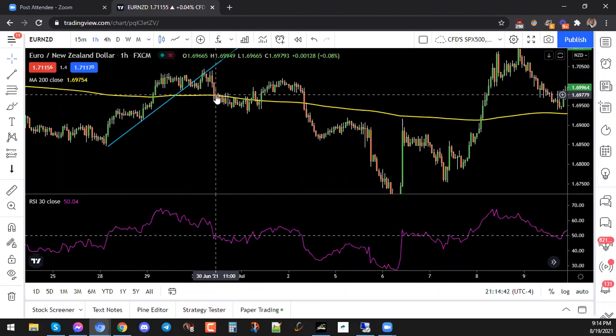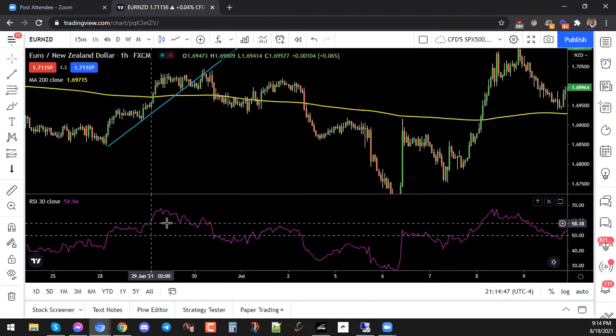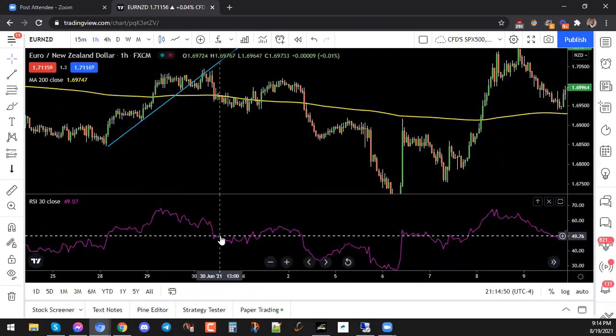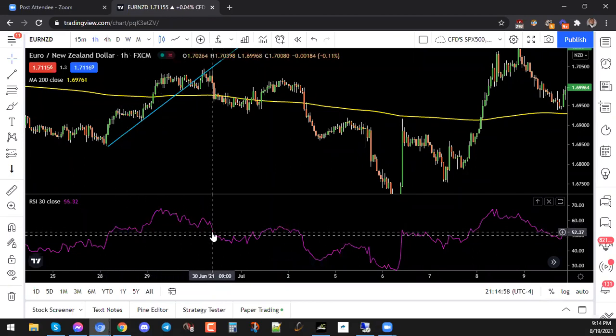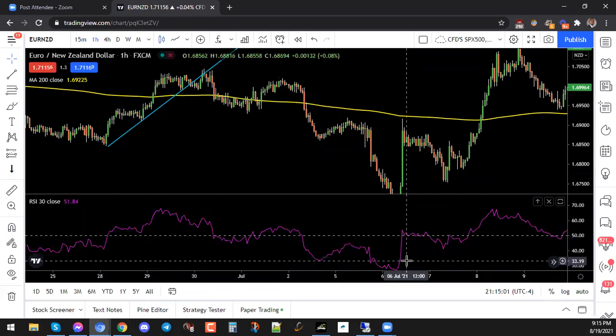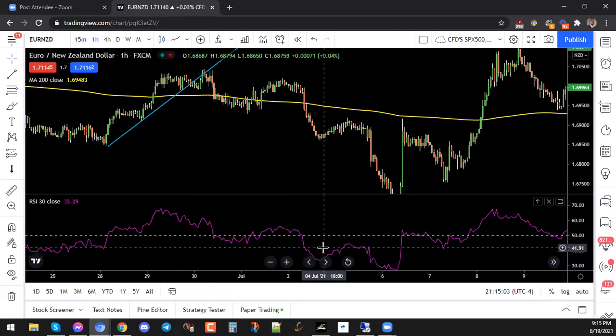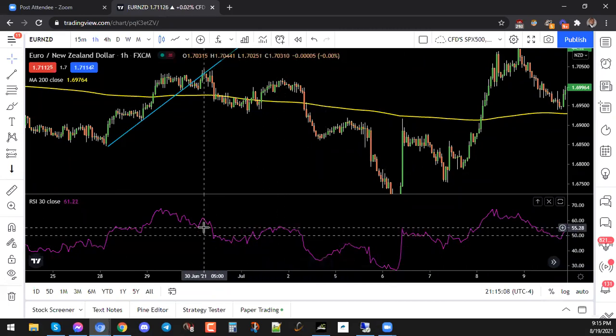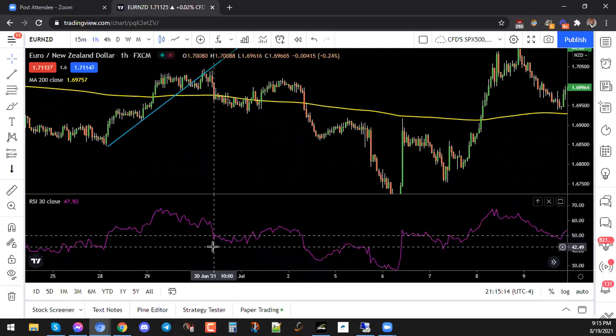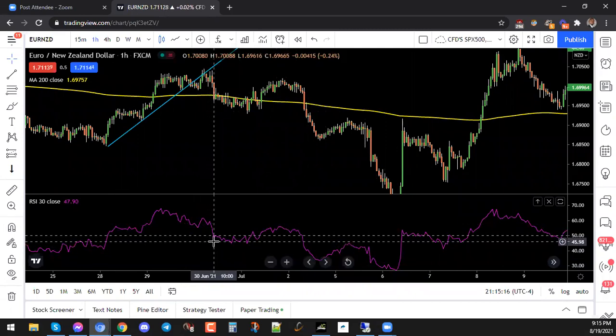We are looking for a reason to get involved in this trade, right? So whenever price is above the 50 line on the RSI with a setting of 30, it means that you are bullish, right? So whenever price stays above, you're bullish. Whenever price stays below, you're bearish. Okay, so keep that in mind, write that down. Whenever price is above the 50 line with RSI 30, you are bullish. Whenever price is below the 50 line on RSI 30, you are bearish. Okay, good. Now that we've got that covered.